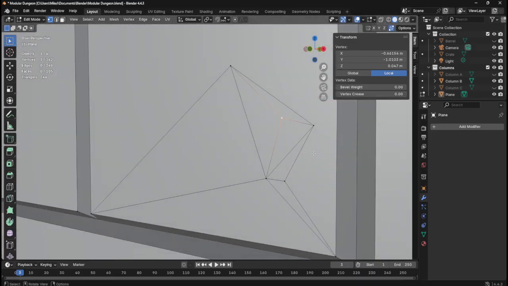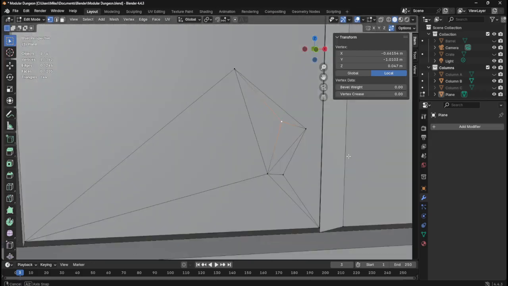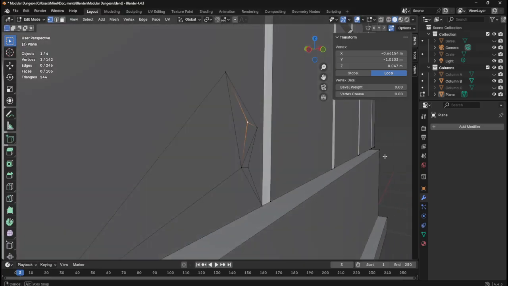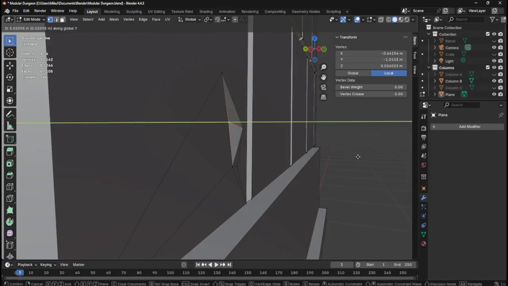What the fudge have I done there? Oh, it does need to be on the Y-axis. What? G, Y. There we go.